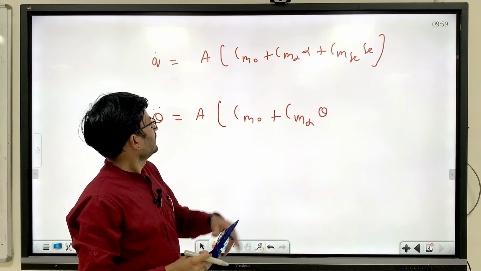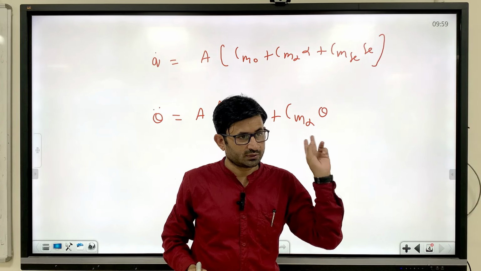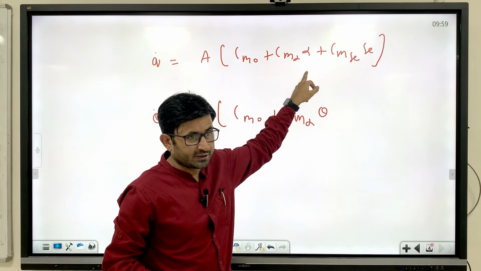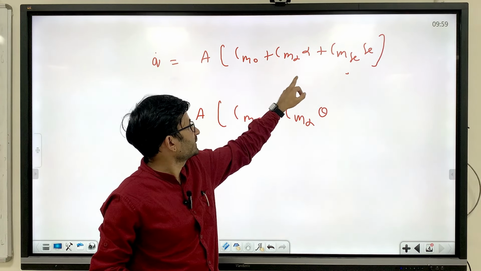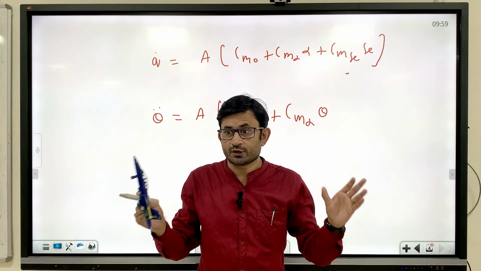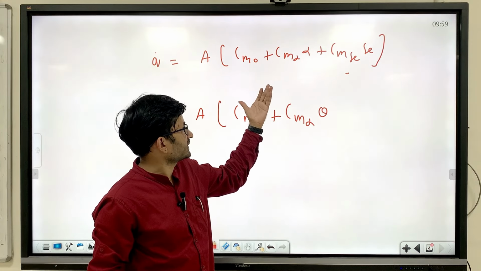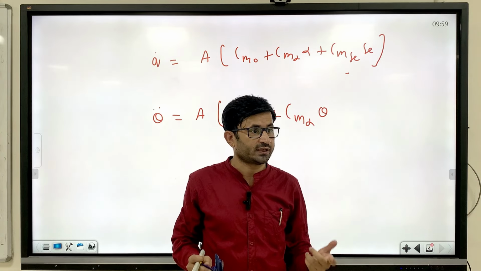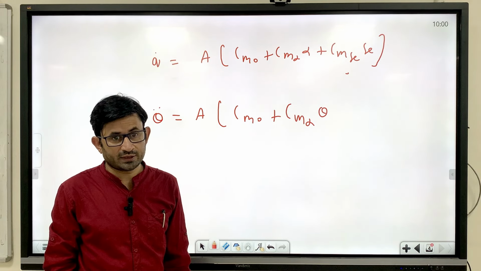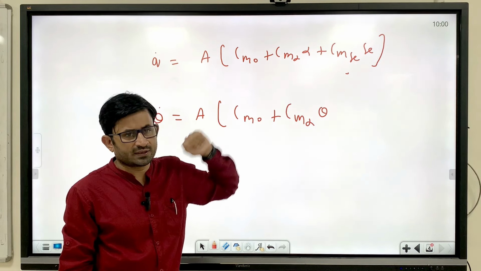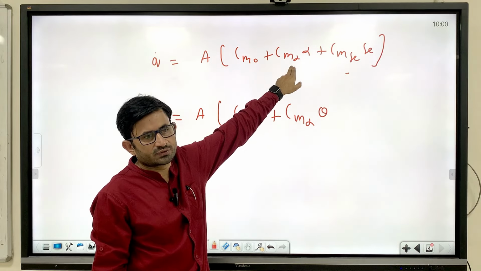Now here please note down Cm naught, Cm alpha, Cm delta E. You can find out how to estimate these in my aircraft design course. Cm alpha is the pitch stability derivative, Cm delta is the control derivative, and Cm naught is the pitching moment coefficient at zero angle of attack. So Cm naught, Cm alpha, Cm delta E are a representation of the aerodynamic model. Depending upon these values, your aerodynamic model will change, so this plays a very significant role. How to estimate these, you can go to the aircraft design lecture and see. So this is the control derivative Cm delta E, and this is the stability derivative Cm alpha.